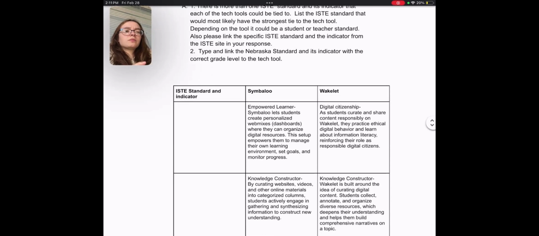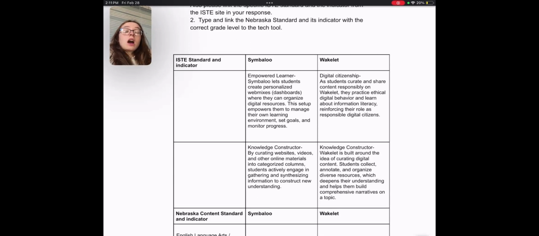The ISTE standard that I thought went with Wakelet would be digital citizenship, just because students curate and share content responsibly on Wakelet. They also practice ethical behavior and learn more information about literacy, reinforcing their role as responsible digital citizens.